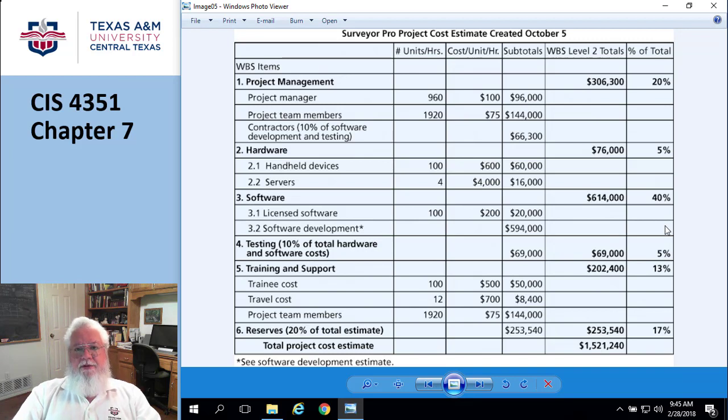Okay, now how do you determine that line right there? They didn't show units, so they didn't show how many hours. They basically just said it's going to cost $594,000. How'd they do that? Well, there are several techniques. And if you want to take the CIS class 3365, the system, no, what is that one? Yeah, system analysis and design class. They go into an awful lot of detail on how you can come up with cost estimates for software. There's lots of techniques, and there's some dumb ones.